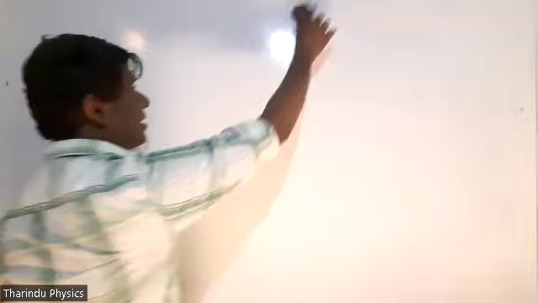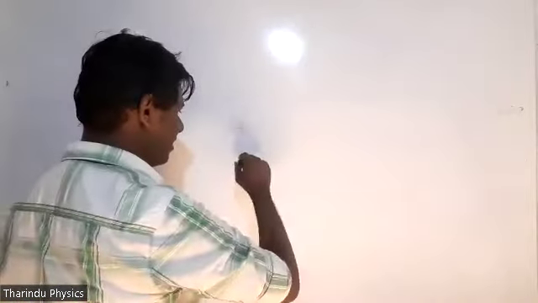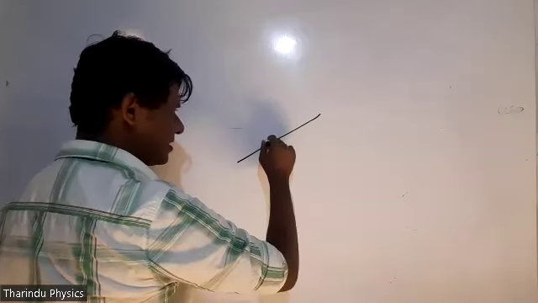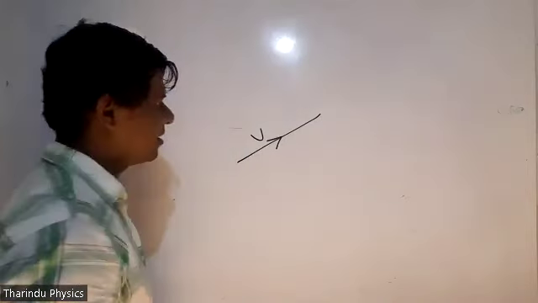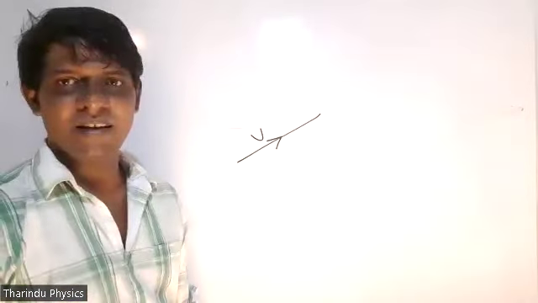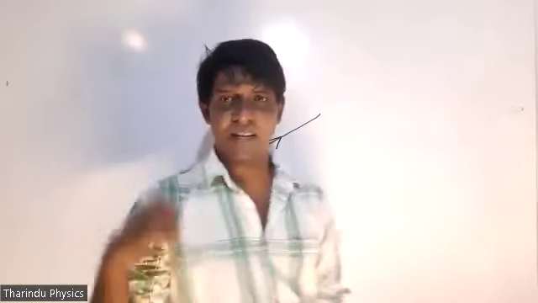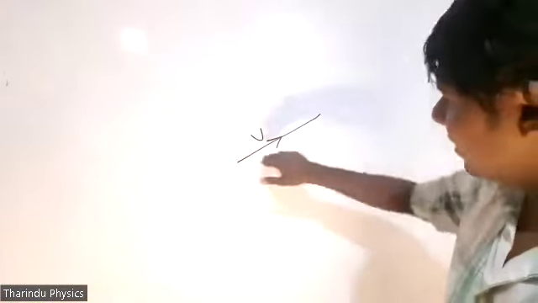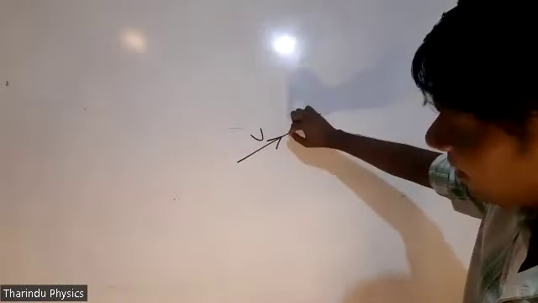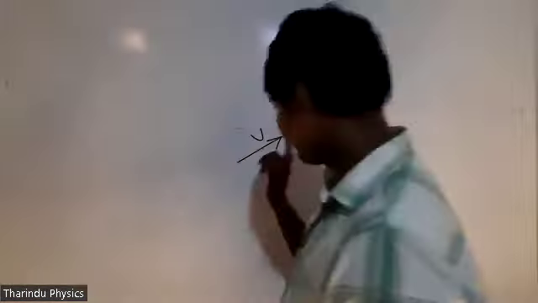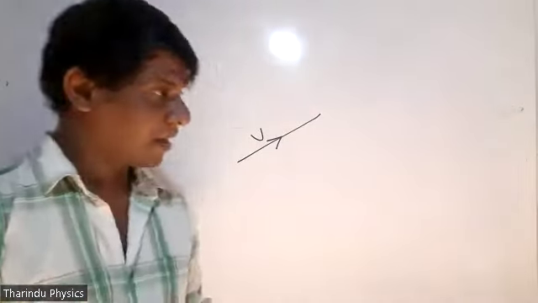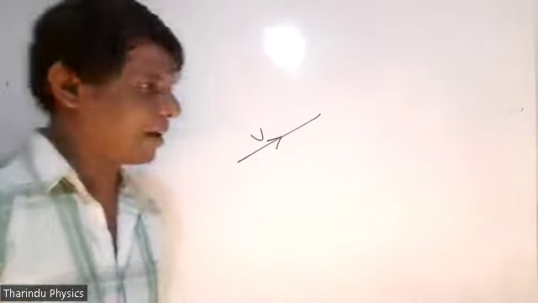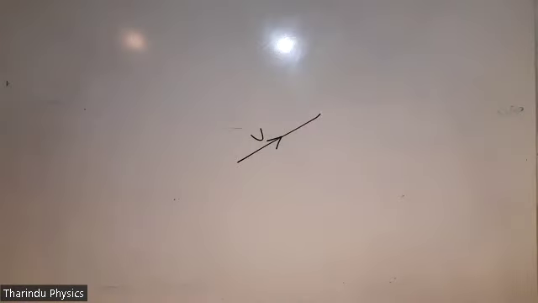In the same way, if you want to represent a certain vector V, you can draw a straight line like this, draw an arrowhead and mark it V. Can you understand? You can represent any vector with a line and arrowhead. Okay, draw this very quickly. And give me 1 minute. I am just with the wrong markers.